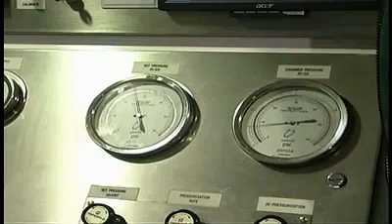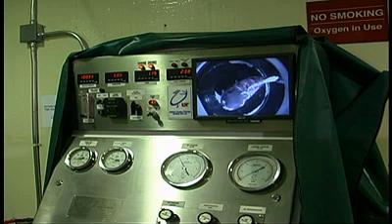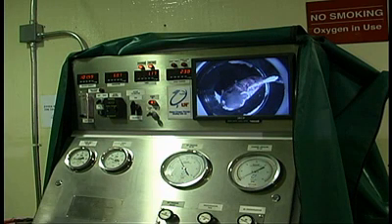Oxygen — we can consider it in this instance a drug, just like antibiotics or any type of drug. And what it does is it enhances or improves the survivability of damaged structures. The pure oxygen goes right into the bloodstream, which improves circulation to the injured part of the body — a boost to the skin grafts in this case.